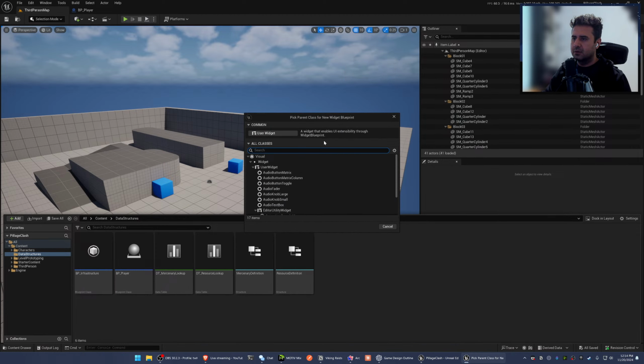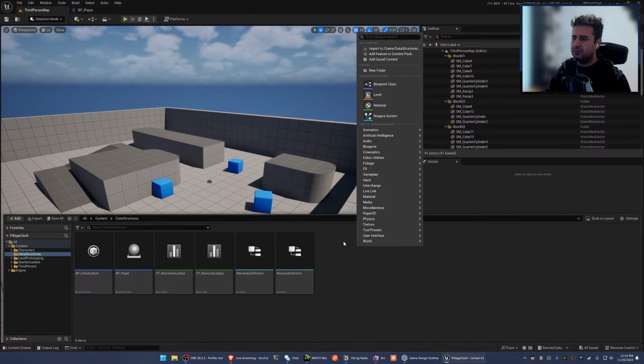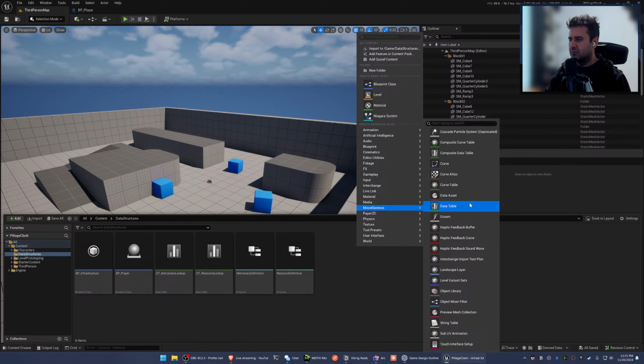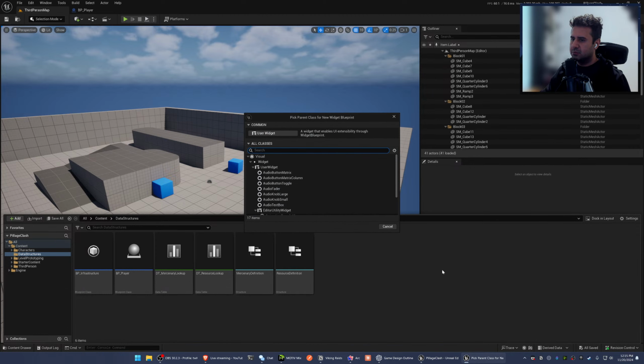Widget blueprint. User interface, widget blueprint.